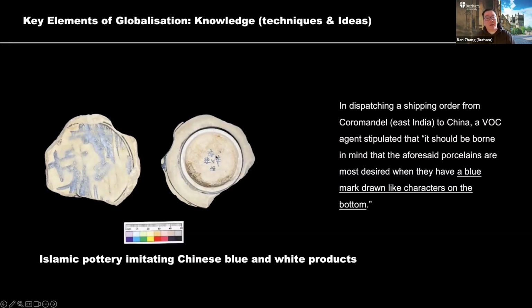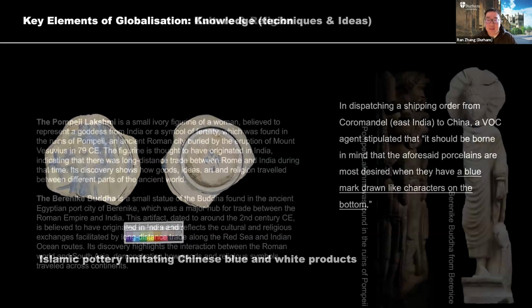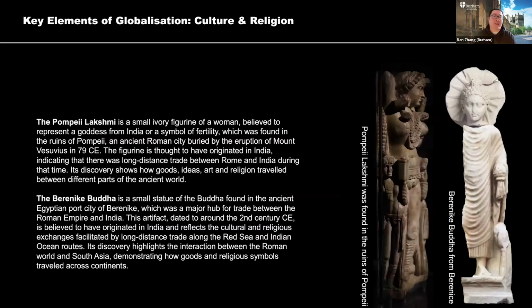Probably we can see this kind of knowledge exchange or idea exchange, and also the competitions in the market. And also, more importantly, we can see the cultural and religious exchange. Like in Pompeii, you'll find this very famous Indian god or goddess statue that has been unearthed from Rome or even from Egypt, for example. So it's telling about the exchange of ideas in the past.